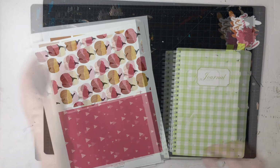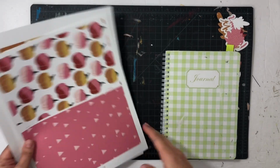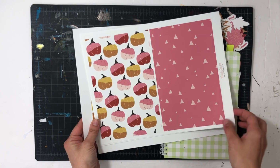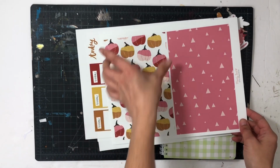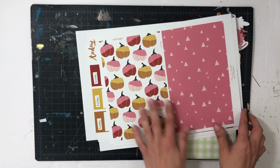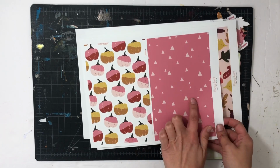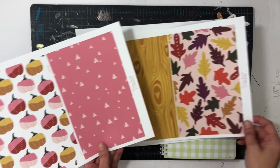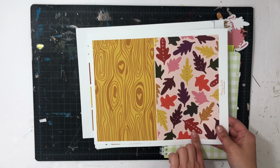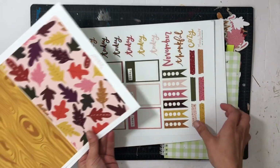I'm excited to share with you another Mandy Ford printable how to use it video. This kit is called Give Thanks and it is a gorgeous color scheme. I so love this color scheme. It's beautiful. So you have these papers that are two patterns on each side. Some beautiful pumpkins and a pink pattern here, some gorgeous wood grain, and then gorgeous leaves. So some really beautiful papers.